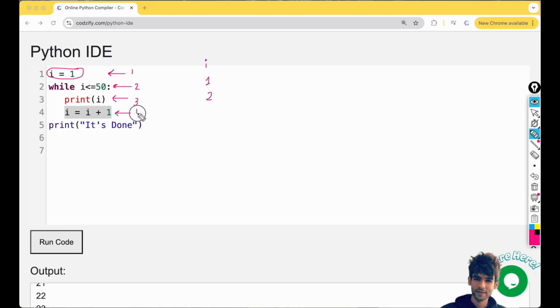then this line. Now the control will flow again to the second line till the condition is not satisfied. So here firstly the value of I was 1. Now the control will come to this line and the value of I will become 2. This will print the value 2 in the output. It will print the output value here as well, print the value of I, and it will increment the value of I by 1. So 2 plus 1 will become 3.